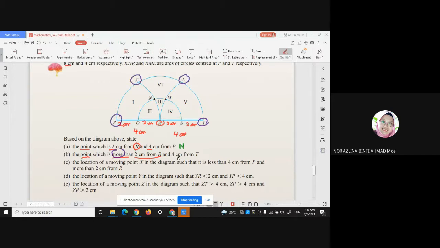Okay. Now, 4 cm from T. So where is T? Here, T. So 4 cm from T. Okay, another color. From T, 4 cm, this curve, RML. But we know from the previous solution, we circle L only, not M, not R. So we just refer to L only. So L is 4 cm from T. So the answer must be L. Okay, so this answer is L.